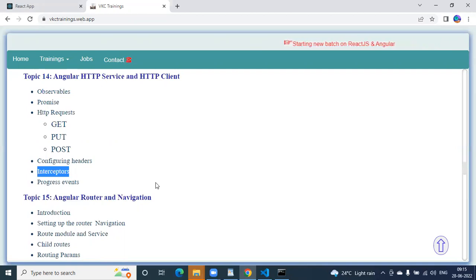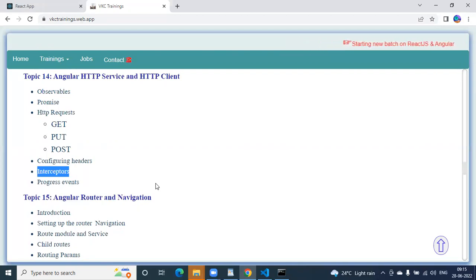Interceptor means whenever your API call is going to be performed, if you want to add any headers. So if you're using the context service, context is the one service in our application which we took earlier in our project. At that time we were using the context service. There we are sending the information. So while sending the information, if you want to handle or add any token inside of the header, still you can do it by the concept of interceptor.